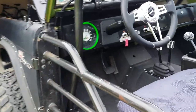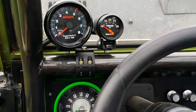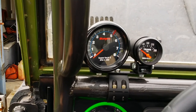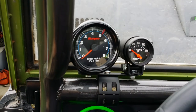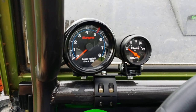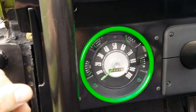And coming around here to finish it out, we do have a SunPro SuperTac 2 and transmission temp gauge that I used to replace the previous owner's large 5.5-inch gauge with the shift light that I just felt was unneeded. This one looks quite nice with the truck. I also used the factory gauge cluster.